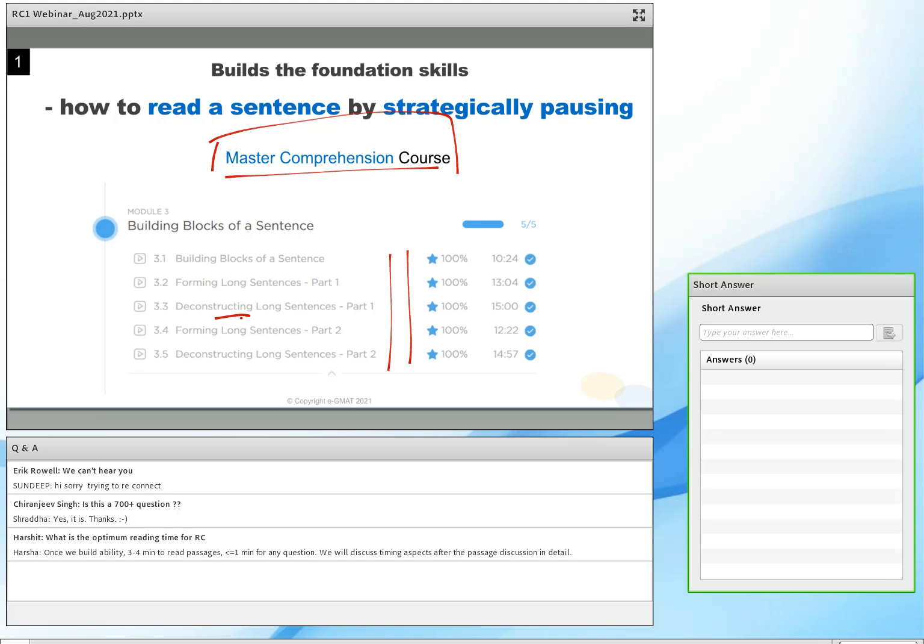Those come later. These are simply concept files, but even within concept files, we have built-in assessments. For example, in this deconstructing long sentence file, if I scored only 60%, if I'm a diligent student, I'm not going to go to the next file straight away. That's a mistake. You should revise this file and understand what it is that you did not understand. Get those insights right, and then you move on.